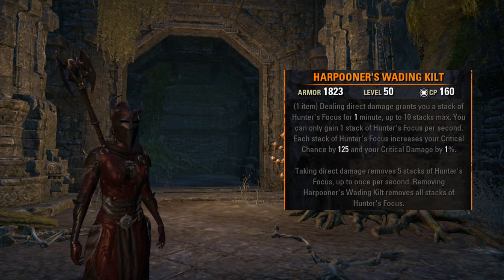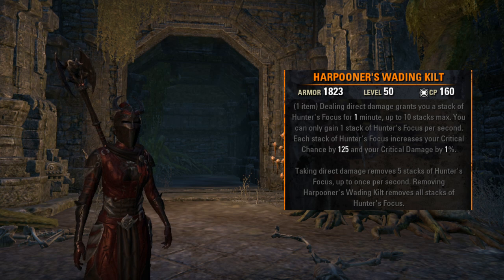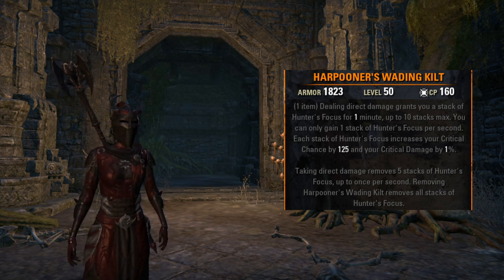Today we'll be looking at exactly how to find this elusive mythic item, what it does, why it's useful, and I'll even show you a comparison on my Stamina Templar and Stamina Dragon Knight DPS builds, with and without the kilt, to demonstrate how effective it is.